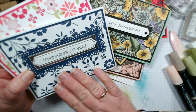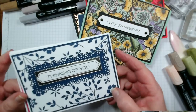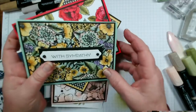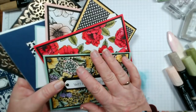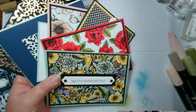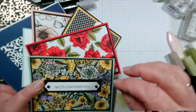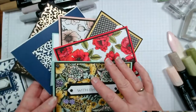These are ideal if you have the stamp set or a similar stamp set, okay? But they're not a feature of the Class in the Box because not everybody will choose to have the stamp set. But all these cards you can create from the Class in a Box, £20, and you'll get plenty of paper. You get the cards, all the die cuts, including all of these die cuts as well. And I have to say they come out really cleanly in our new embossing machine, so we won't be fighting with them too much.